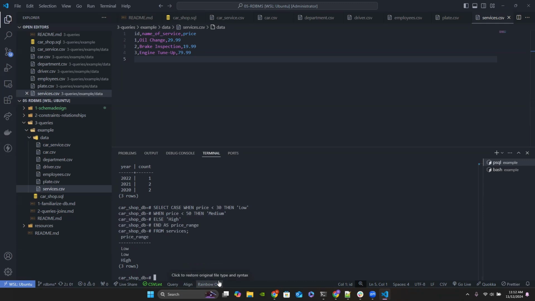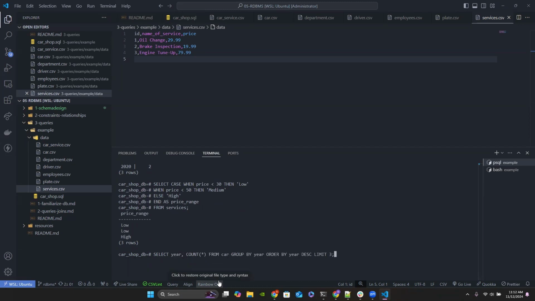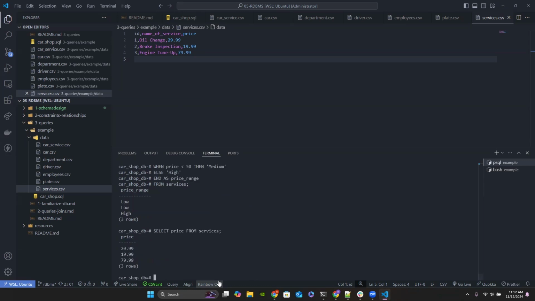And I see here, it creates my table range, but the actual prices in there are no longer prices. They're strings that are either low, medium, or high. If I didn't do that, I would have done something like select price from services, and it would have returned this, where it had my price with the actual integer itself.